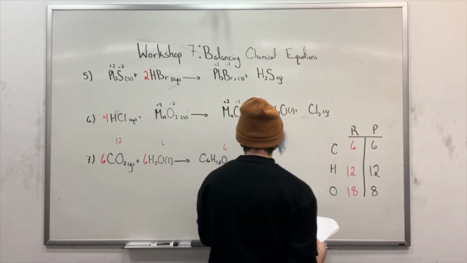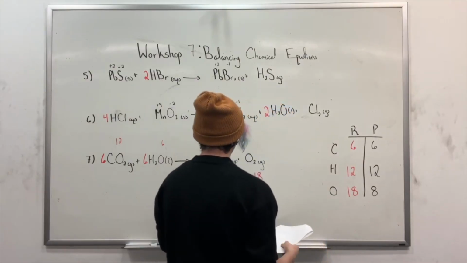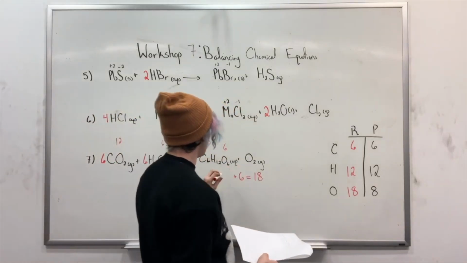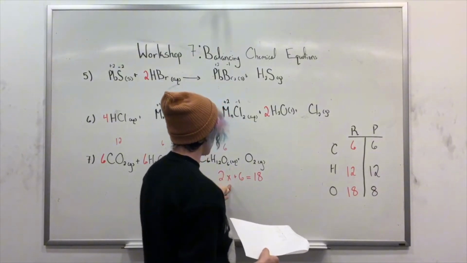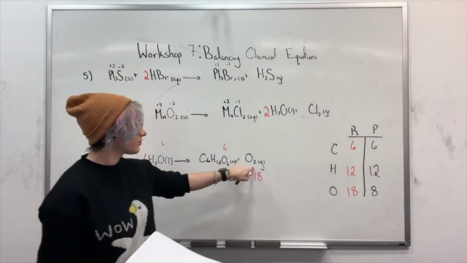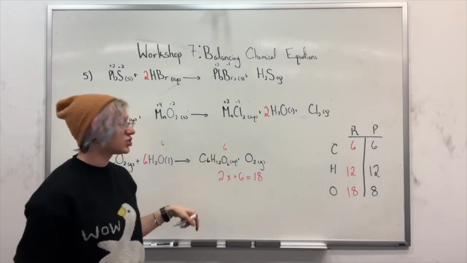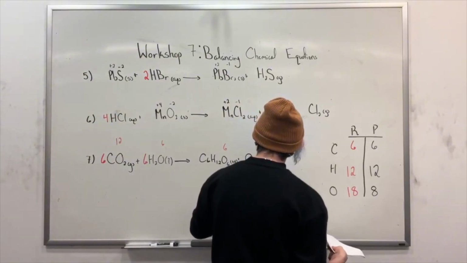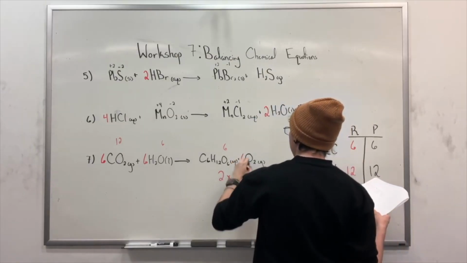We need this to equal, not 16, we need this to equal 18. We know that we have 6 to work with no matter what, so plus 6. And we have 2 from our subscript here. So x is the coefficient that we're trying to put here. We multiply it by 2 because we know we're getting 2 oxygens from our gaseous oxygen, and we add 6 to it because we know that 6 of them are going unchanged. They are staying the same from the glucose. So 2x equals 12, x is equal to 6. We multiply our gaseous oxygen here.